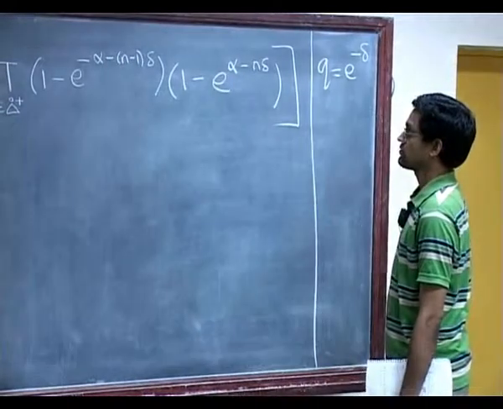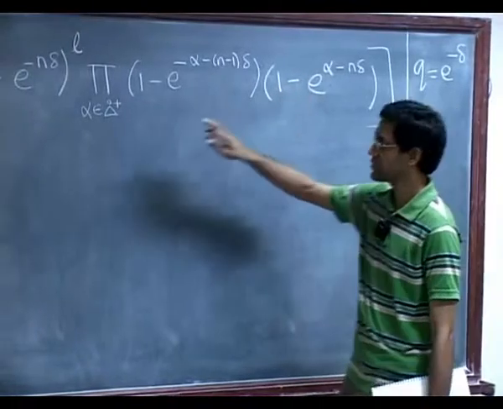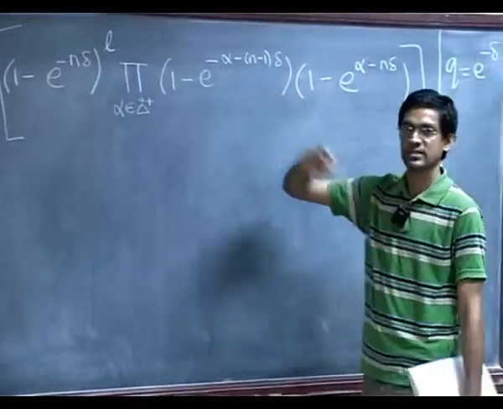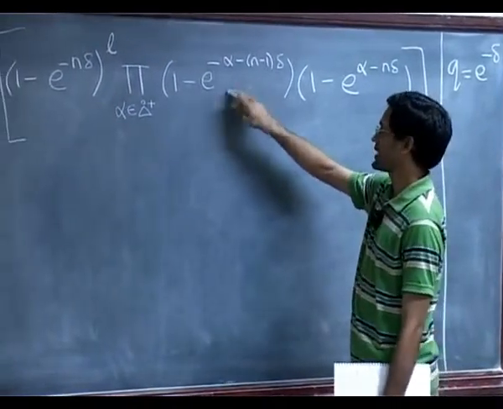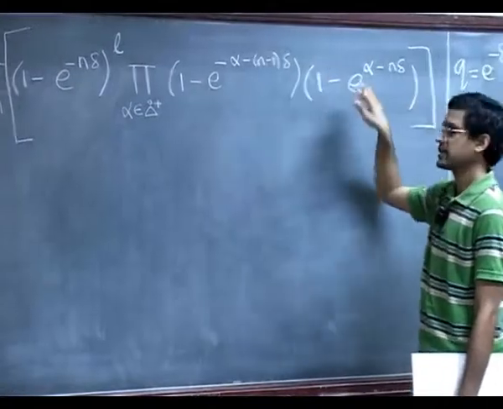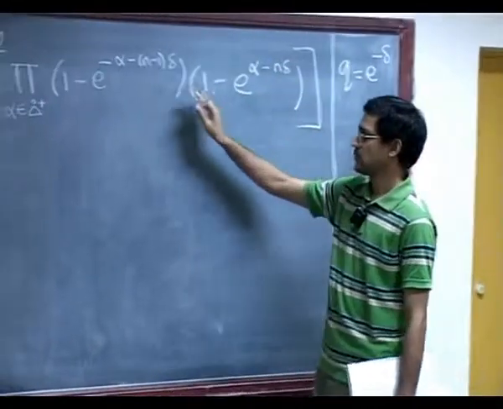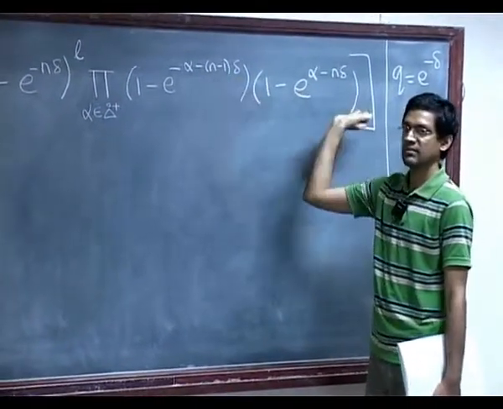Let's do the following. If you remember each of these terms, ignoring the first one, this is sort of like what we got in the Jacobi triple product identity. There's 1 minus whatever z q to the n minus 1, and then this is 1 minus z inverse q to the n. Now for the moment, let's remove this asymmetry between this n minus 1 and the n.